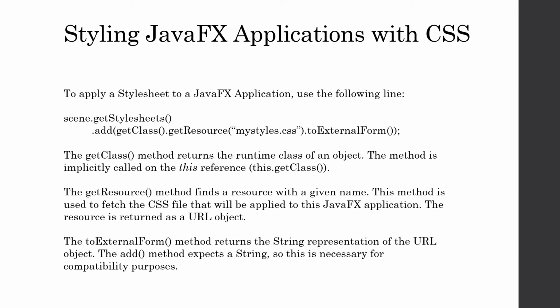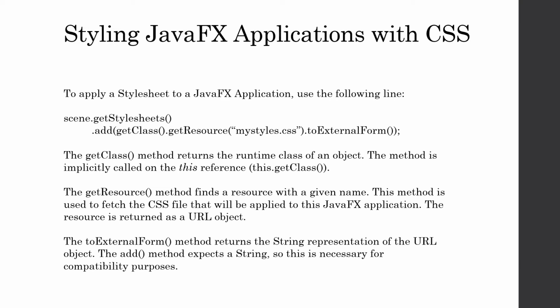So now that we've seen a little bit about how we're going to go about writing these selectors in our CSS files, we also need to make sure that there's some connection between the Java file and the CSS file. So we need to make sure that whenever we open up our JavaFX application, it understands where its styling is going to be coming from. So to do that, we're going to need to get our scene, and we're going to specifically need to get these style sheets being applied to that scene.